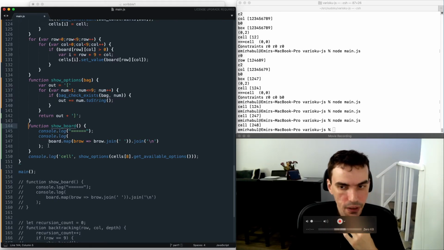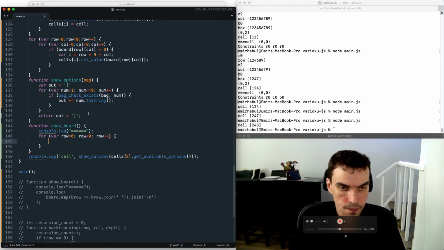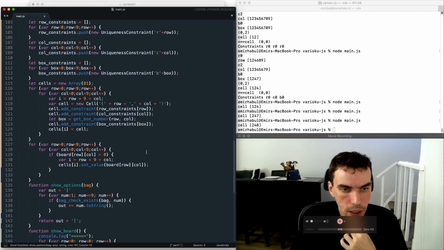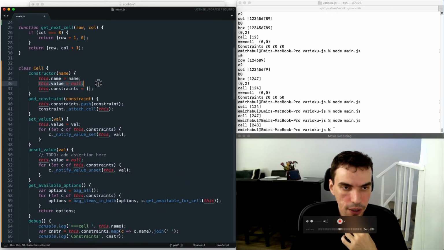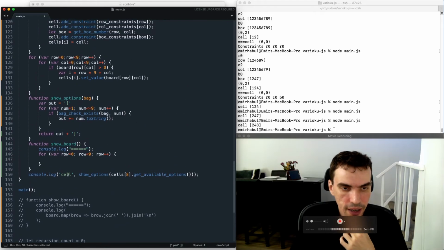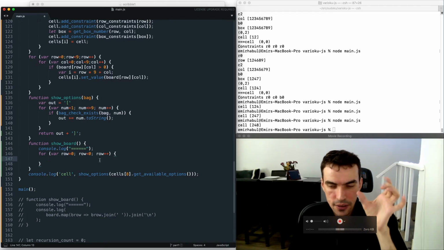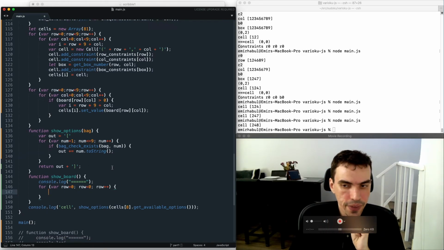Because we're going to... So our values are written inside this cell under value. So we're gonna have to go row by row and then access the right piece of this cells array. And I think I can do that.